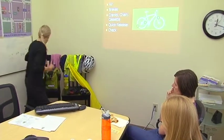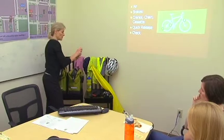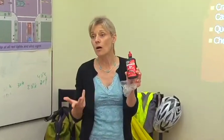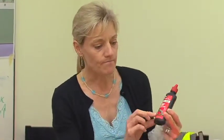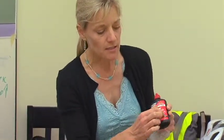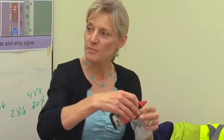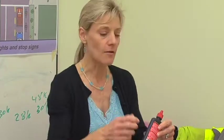Then I have lube, this is what I use. It's a Teflon all year round kind of lube, and then I lube the chain. And when you lube your chain, you want to make sure that you're getting all these moving parts. It's not just running it on one side or the other, but you want to make sure you get all the parts in the link. I don't know if you can see that. Again, ideally I'd have my bike here and I'd show you, but just put the tip of it on there and run it around.